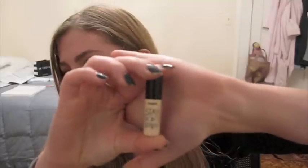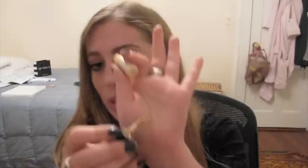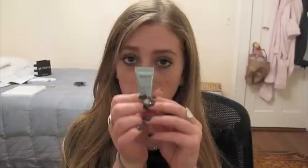Next I have two little sample products. I got the sample of Benefit's Stay Don't Stray eyeshadow and concealer primer. I really like it because it's colored, so it almost can be its own concealer. It really bases my eyes nicely, gives them a nice all-one-color finish on my lid, and makes my makeup stay on a lot longer. The next one I got in my Birchbox — it was the Dr. Jart BB Cream sample. I like it because it goes on without feeling oily, blends nicely into my skin, and I don't really feel it. It does go on a little bit white but then adjusts to my skin tone. I've been using it a few times this month and I really enjoyed it.